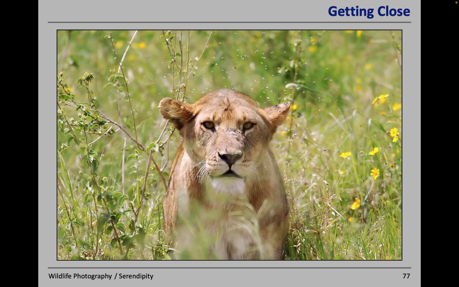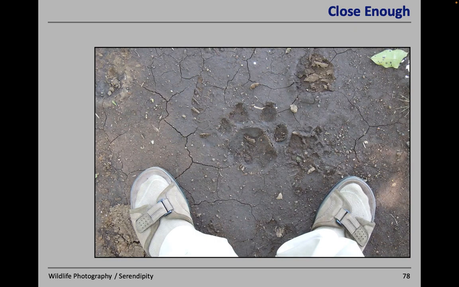Same with this lioness. This is the same lioness as the one on the log on the splash screen. In this particular case, she's emerging from the grass and giving us a damn good stare because remember, her cubs are out there somewhere in the grass. So she's not worried about us being a threat, but being a mother, she wants to make sure that she's protecting her young. And again, we had no idea that lion was there until it emerged from the grass and then suddenly we realized what was actually happening.